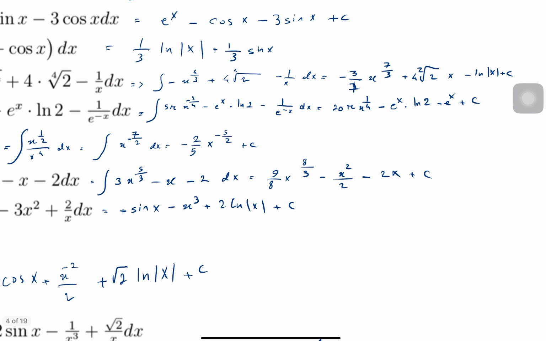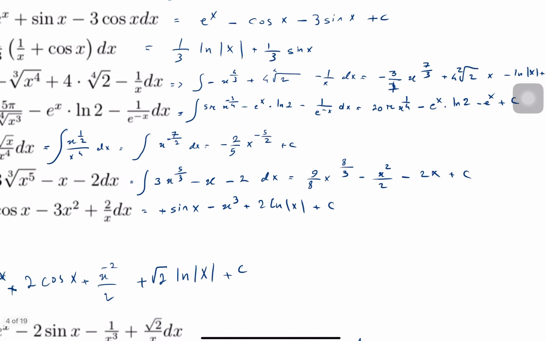And in this situation, we add plus 1, it will be this number, because it will be 1 per 4, and if we divide by 1 per 4 it will be 4, and 4 times 5 will be 20 pi. And this is a number, and this is the e power x. We know the integral of e power x will be e power x again, the number stays in the same position, and 1 per e power minus 6 can come up and become e power x, and the e power x integral will be the same.